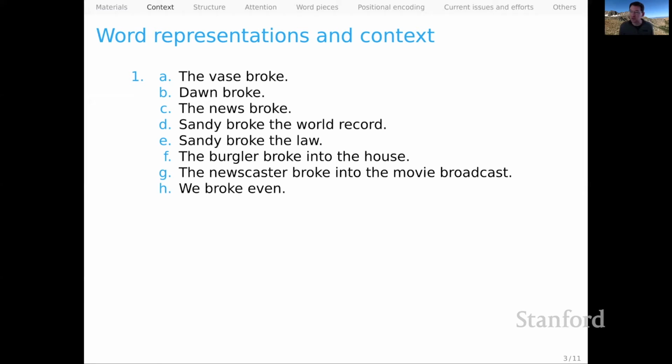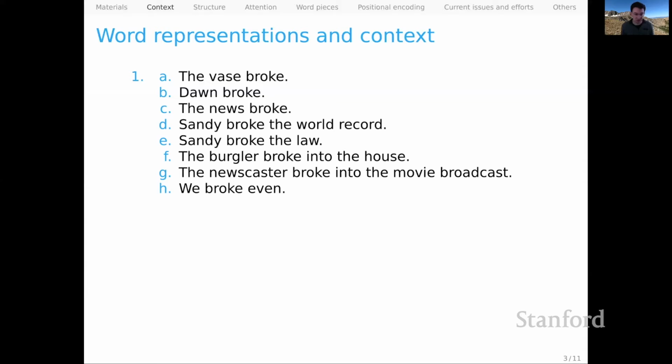And we have idioms like break even, which means we neither gained nor lost money. And this is just a few of the many ways that the verb break can be used in English. How many senses are at work here? It's very hard to say. It could be 1, it could be 2, it could be 10. It's very hard to delimit word senses, but it is very clear from this data that our sense for the verb break is being shaped by the immediate linguistic context.